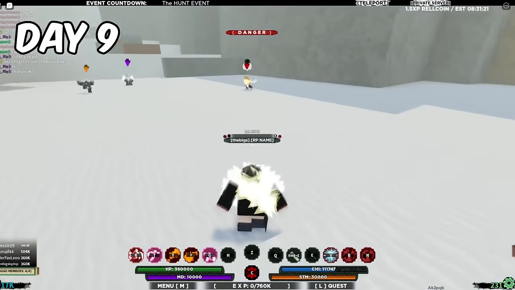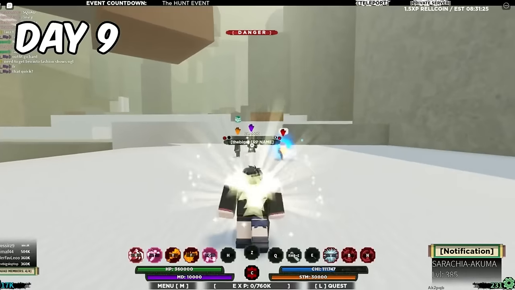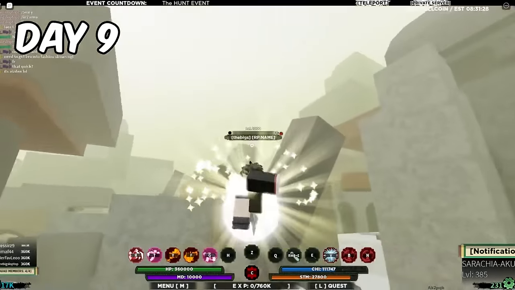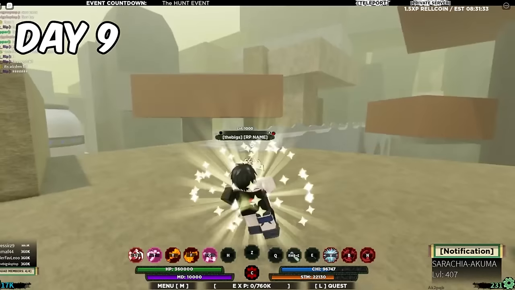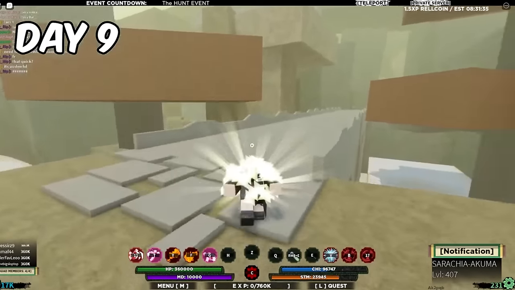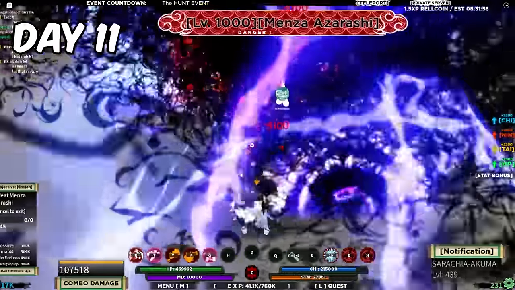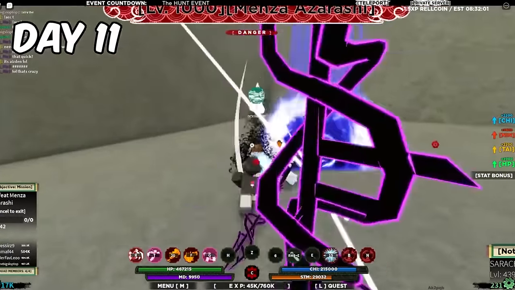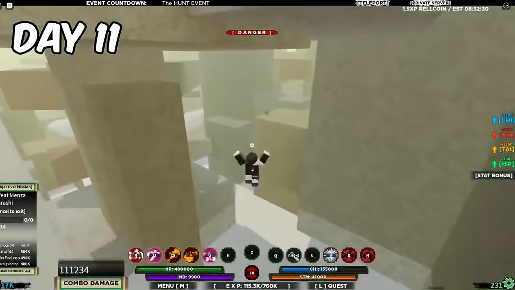It's decent. So now all we're doing is leveling up my bloodline, getting it all the way leveled up so we can get all of the moves. That is our goal. And we only got to get it to level 700, which isn't that bad. We could definitely make it happen. Stop. No. Get me out of that. Bam. A lot of damage. Oh my gosh.